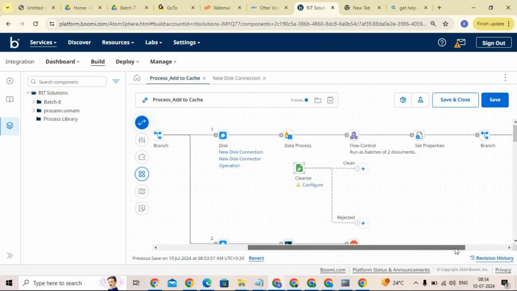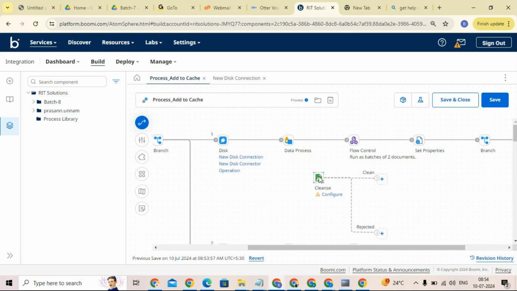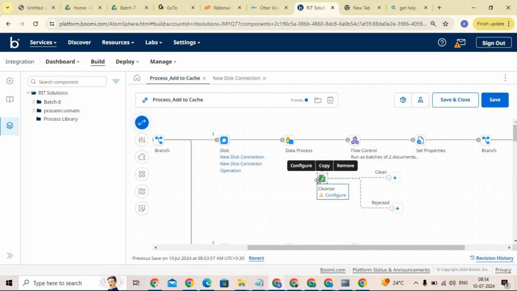So now from the source we are getting some XML form of data, right? Now I want to check the field length, or I want to check whether the salary field is coming or not. If we are not getting the salary value, we can clean it. I want to clean that salary value. If you don't want to clean it, you can reject that field here. Now how can we do that?